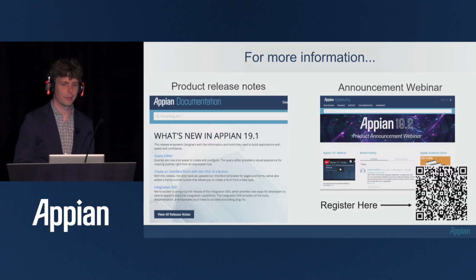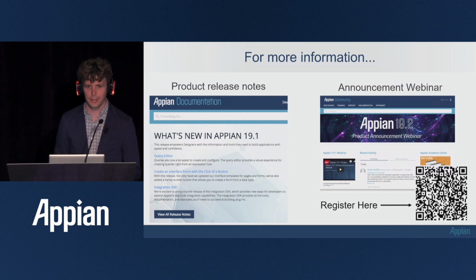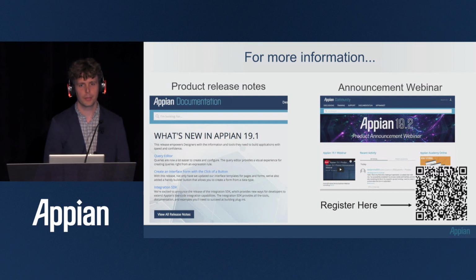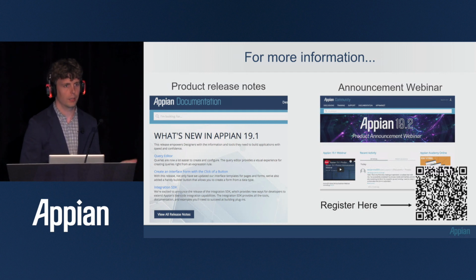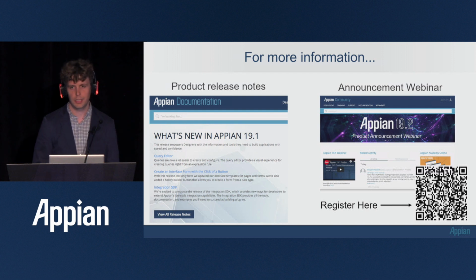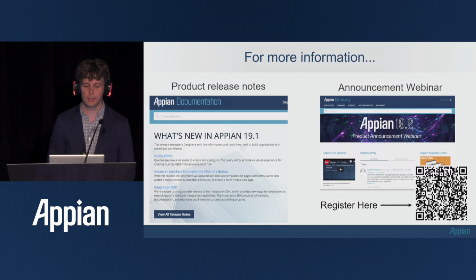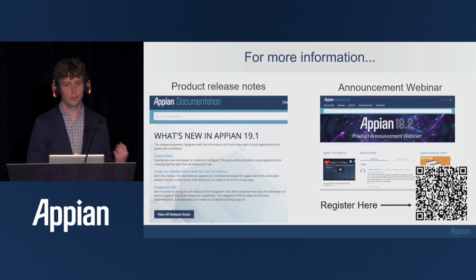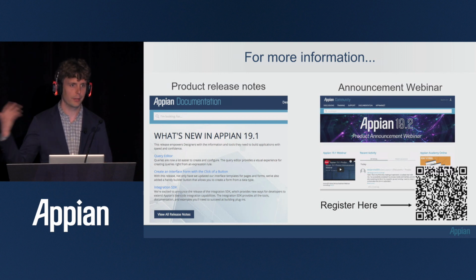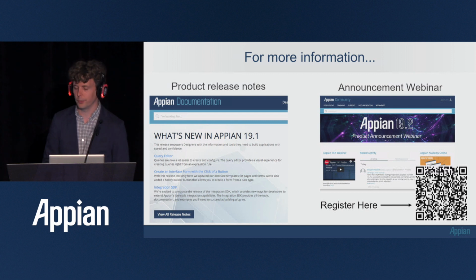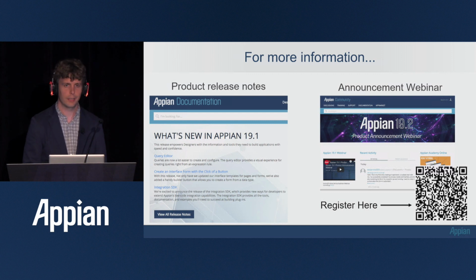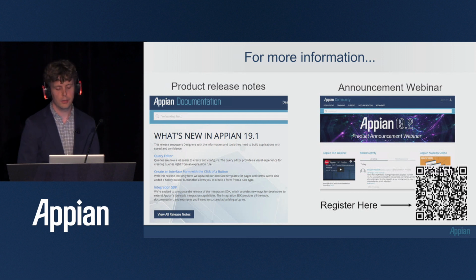I'm sure you're all going to remember exactly what we said whenever it comes time for you to upgrade. But remember, you can always find out about any Appian upgrade, any Appian version, by going to our documentation page. Right from the front page of docs.appian.com, you have what's new in the latest version. You can click in and see the release notes. You can also see release notes for past versions. And from there, it'll not only explain everything, right from the very big features all the way to the smallest little bug fixes and enhancements, but there'll be links to reference material and so forth for you to find out even more details that you need to know.